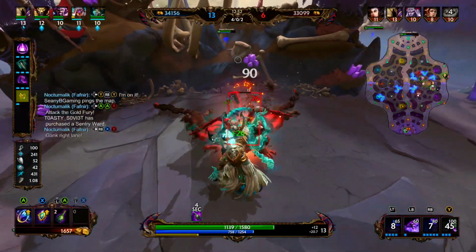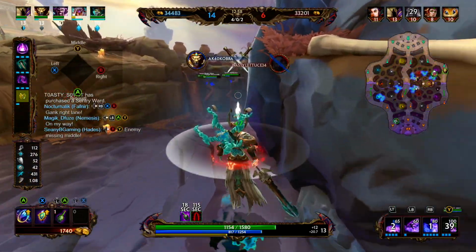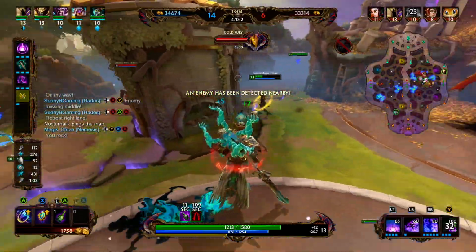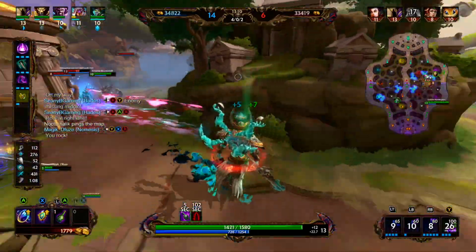We're going to go ahead and hit our red buff. On my way. Looks like Hades is rotating in. Looks like he's rotating out. Don't get cocky. We're going to dash in on him, apply a blight, silence him, use our 3, get a little bit of poke onto him.